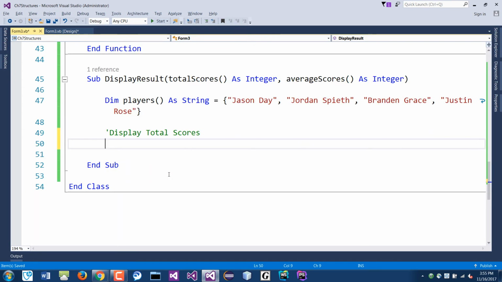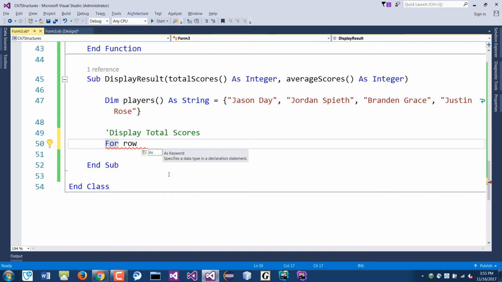Okay, so now we can display total scores. We'll loop through that array of scores and display to the list box, right? So again, for each, yeah, you can do for each is fine, right? Since we know that, well, maybe not for each, you're going to print the name too.